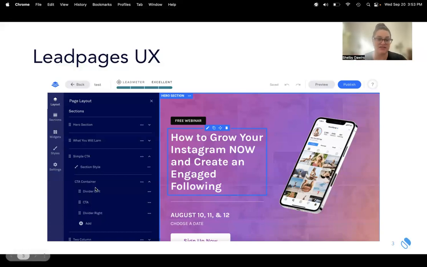So inside each of these sections, I can open up the section style, and then there's containers, and inside of the containers are additional elements. And I can click into any of these ellipses buttons and minutely control them. There's also something I really like up here at the top. It's kind of gamification for landing pages, where this lead meter encourages you to make tried and true improvements, like use 3 bullets instead of 7, use special colors, etc., and nudge you towards making a higher converting page.